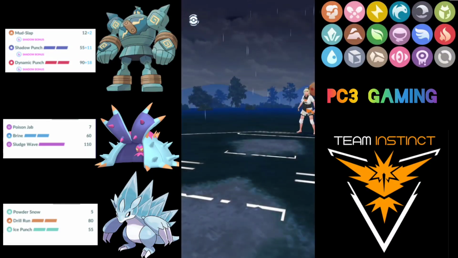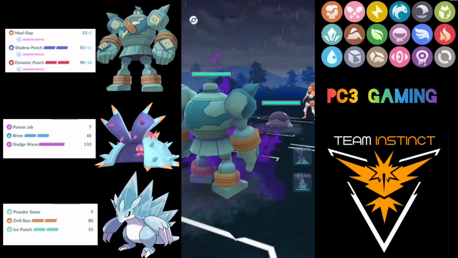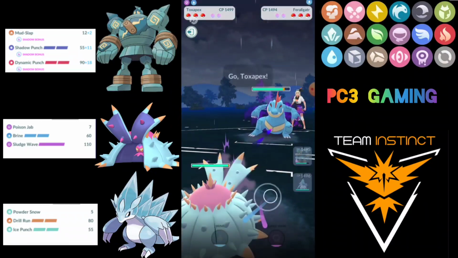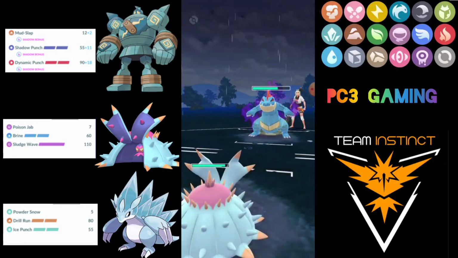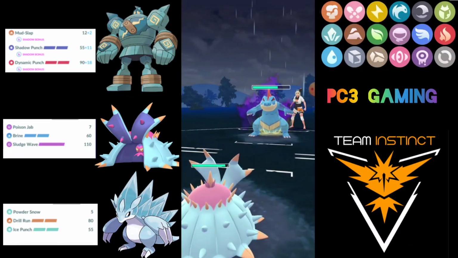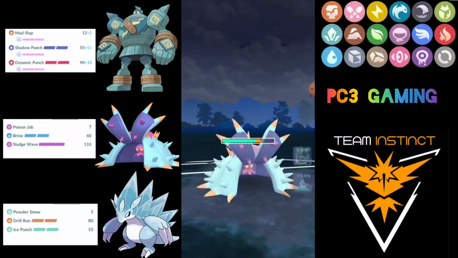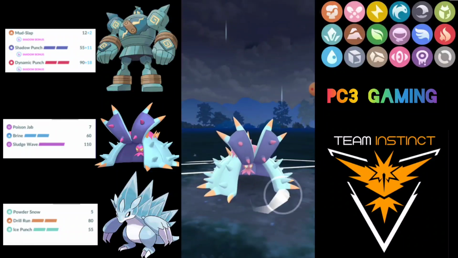Let's move towards the final match of this video, and it's a Golurk versus Clodsire. Everywhere, Clodsire is everywhere. So here comes the Feraligatr. We can wall this energy with our Toxapex. Whatever he's going to throw at us is not going to be super effective. It is going to do neutral damage, and actually they are running Crunch, but still we are fine here. Toxapex is very bulky. We decided to go for the Brine here.